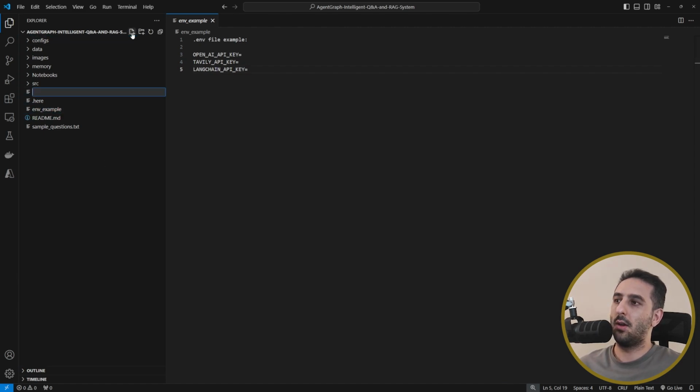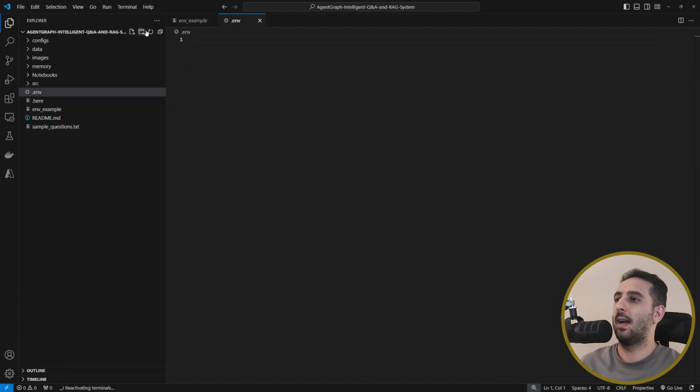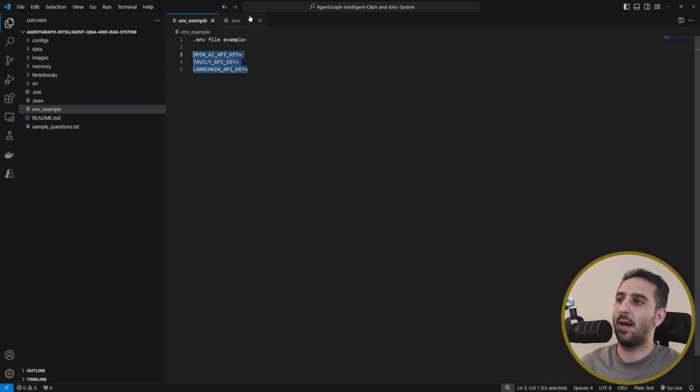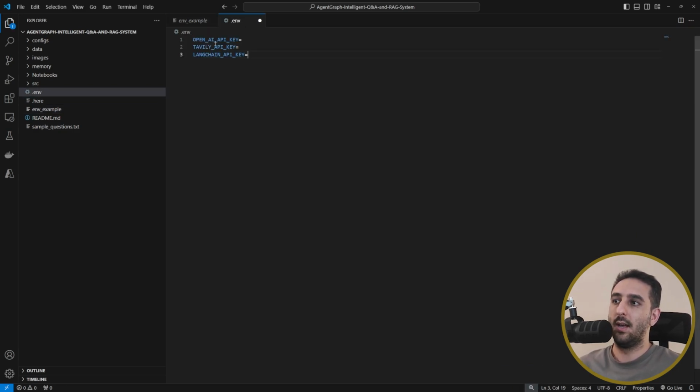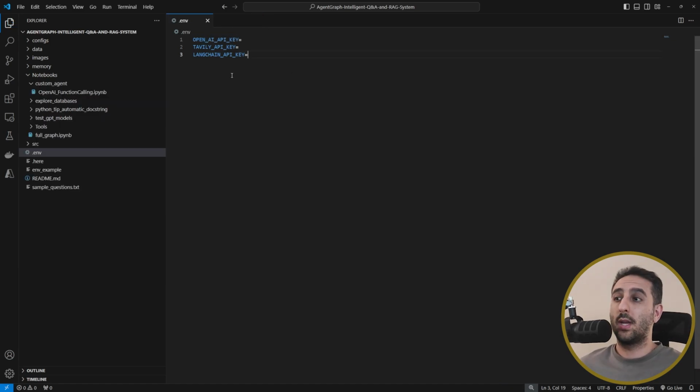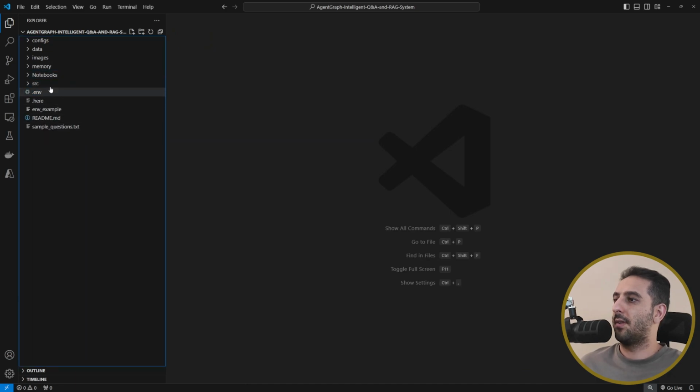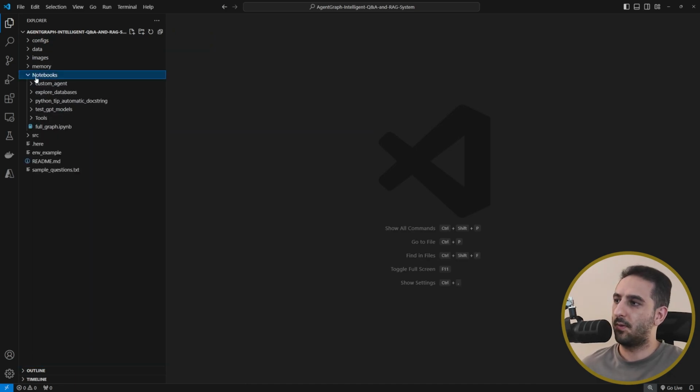So as you know, in order to run the project, you need a .env file, and you have to add these 3 values to it: the OpenAI API key, Tavily API key, and LangChain API key. These 2 are free, and this is the one that allows you to interact with GPT models. And to get these API keys, you just need to simply sign into your profile for each framework, of course, and then you can easily find where you can generate a new API key for your project in case you don't already have them. So let's close everything and let's go through the notebooks folder.